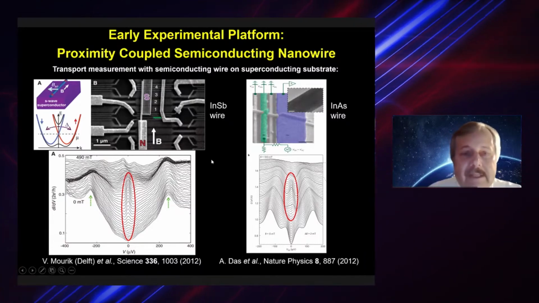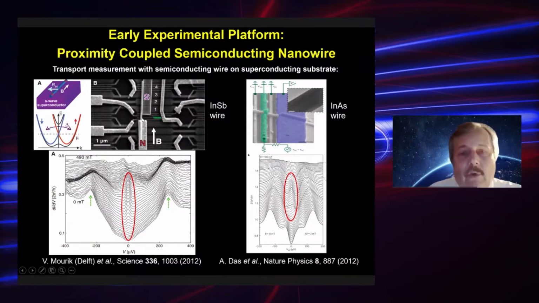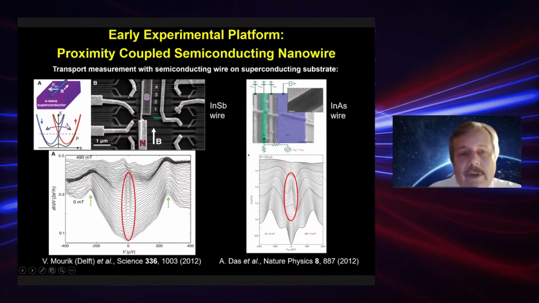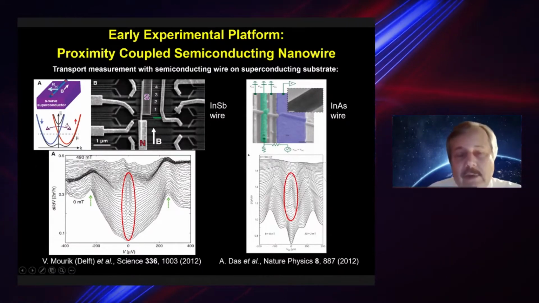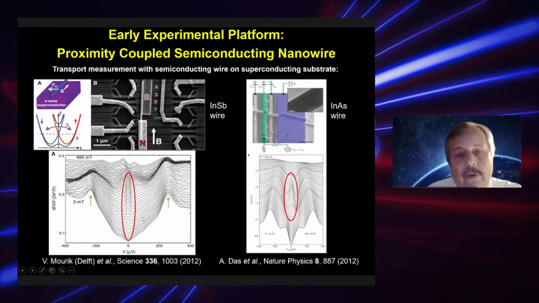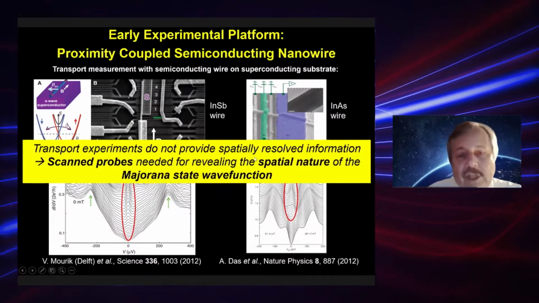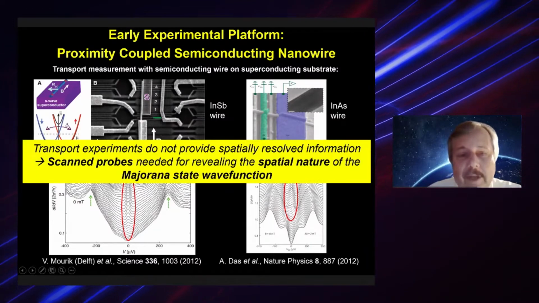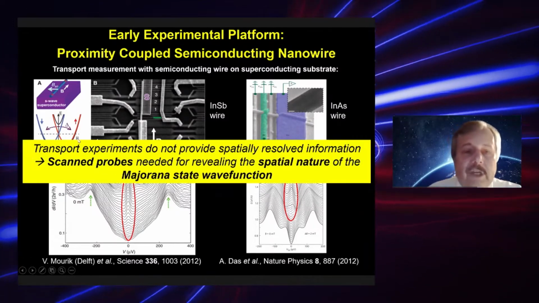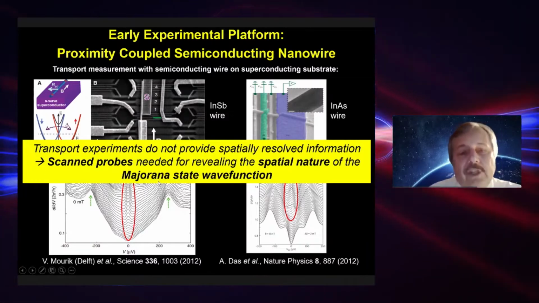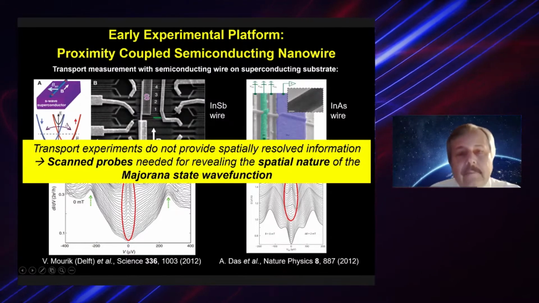However, a few years later, it was also seen that especially disorder at the semiconductor-superconductor interface can actually also give rise to such zero energy states. Another problem has been that the transport experiments were not able to spatially resolve the Majorana state wave function. This is why we focus in this talk especially on scanning probe techniques, which can access the spatial nature of these states.